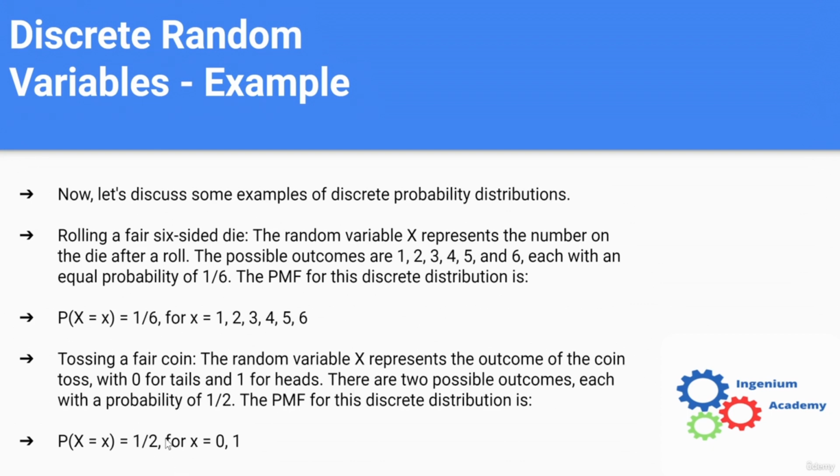And that's going to be the same thing if the random variable was the outcome of flipping a coin. That experiment can only take on 2 possible values. Each value, heads or tails, has a probability 1 over 2 of occurring. We're familiar with that. And so the probability mass function for this is going to be the probability that this experiment of flipping a coin, this random variable X, is going to be equal to any little x, where little x can be H for heads or T for tails. It's going to be 1/2 for 0 or 1. You can represent 0 for tails or 1 for heads. Literally, the PMF just maps outcomes of a random variable to probabilities of that outcome happening for that random variable.